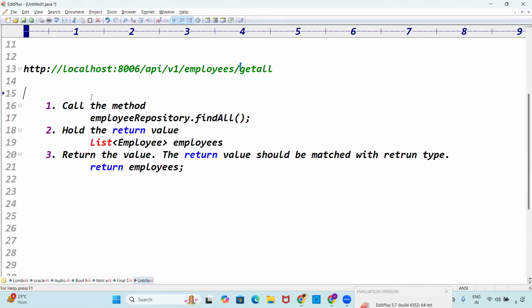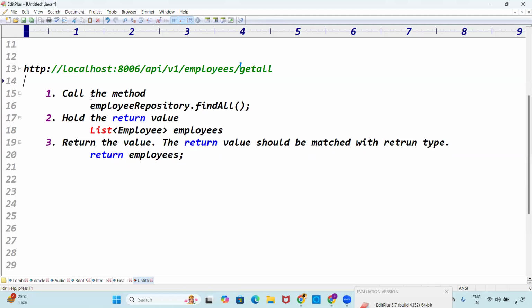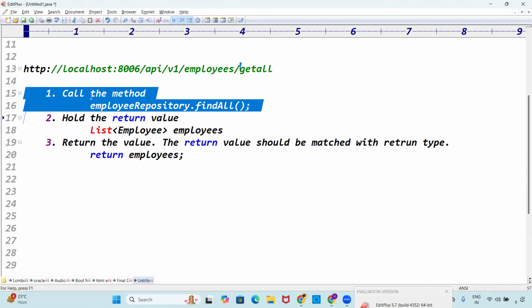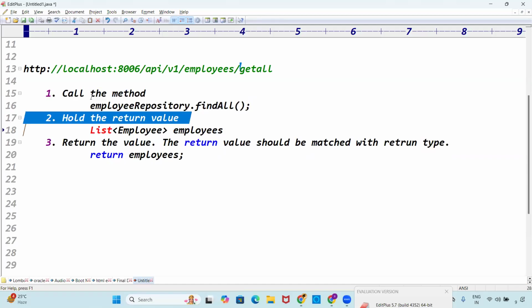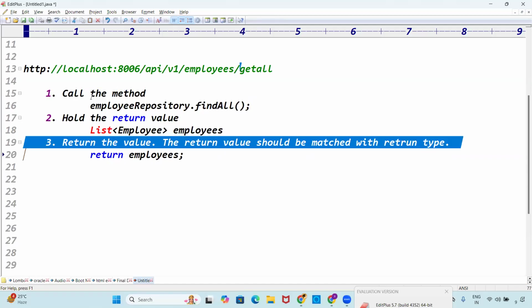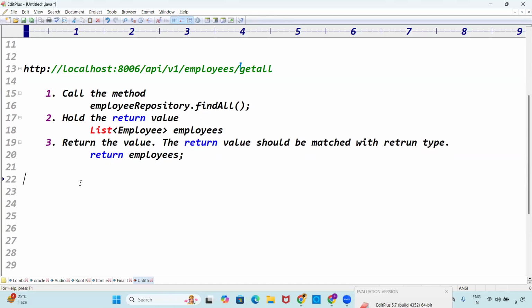Use autowired for each layer. But make sure that we call the method, hold the return value, and return the value, and the return value should match the return type. Got it?